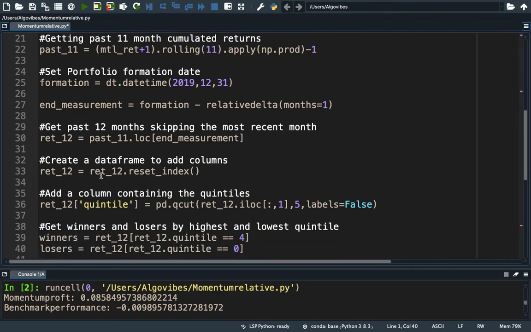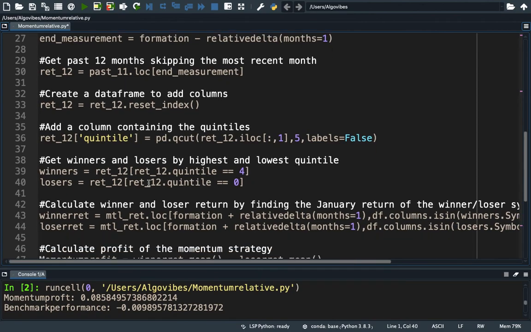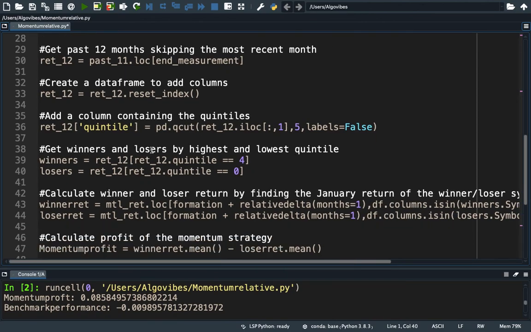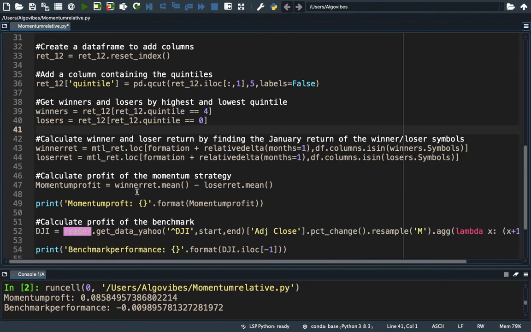Then we created a data frame out of this series to add columns to that. And we added a column containing the quintiles using the qcut function. And then we got winners and losers by the highest and lowest quintile. Let's zoom out a bit. Then we calculated the winner and loser return by finding the January return of the winner and loser symbols. And then finally we calculated the profit of the momentum strategy.